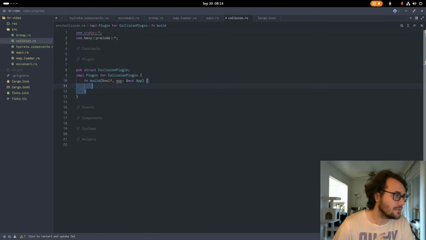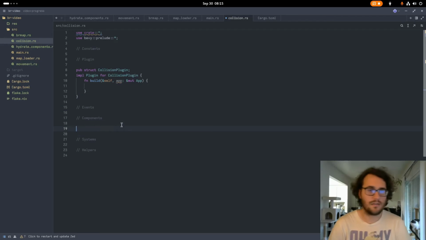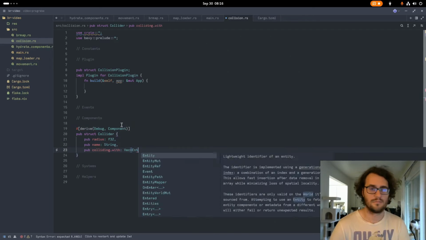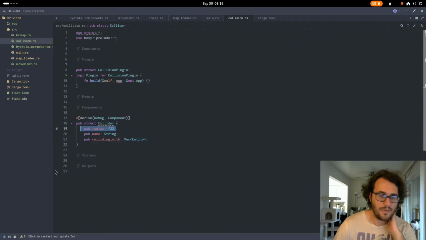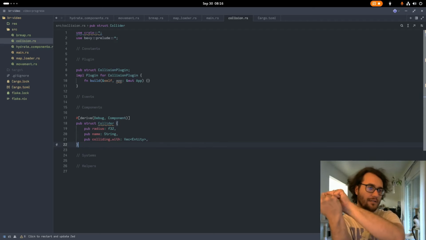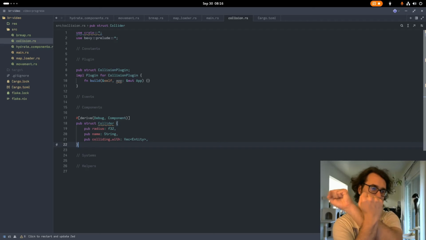So here's our plugin. All right, let's start out by defining our collider itself. This is what we're going to be hydrating when we detect that collider component on that entity. So here's our struct. As you can see here, we're going to save the radius. We're also going to save its name so that we can use it in a debug message. And then colliding with, we need to keep track of this list because when things collide, they need to hold on to the reference of the things they're colliding with so that when they're no longer colliding, our collision detection isn't going to find things that aren't colliding that were once colliding.